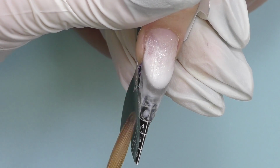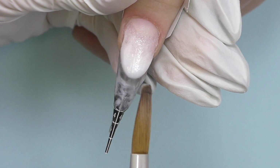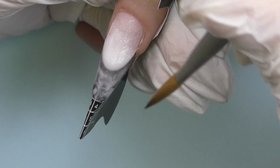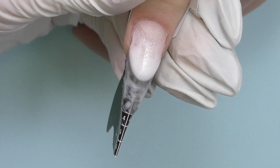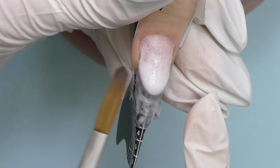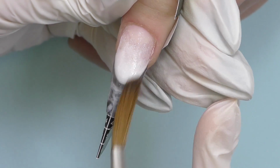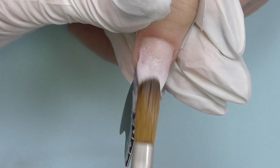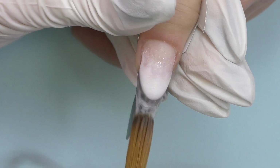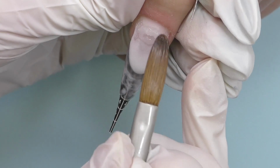I'm going to cover this entire surface and also smooth it out as much as I can. So you can use multiple colors. I just realized that probably I should have added some glitter, which is also gonna look nice. With these white colors, I think this design reminds me of snow or blizzard or something like that. But if you use multiple colors or just change the color, it's definitely gonna look different.